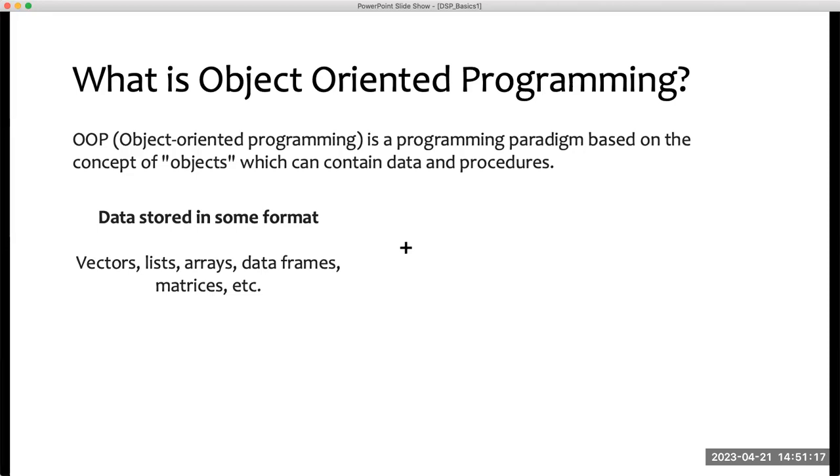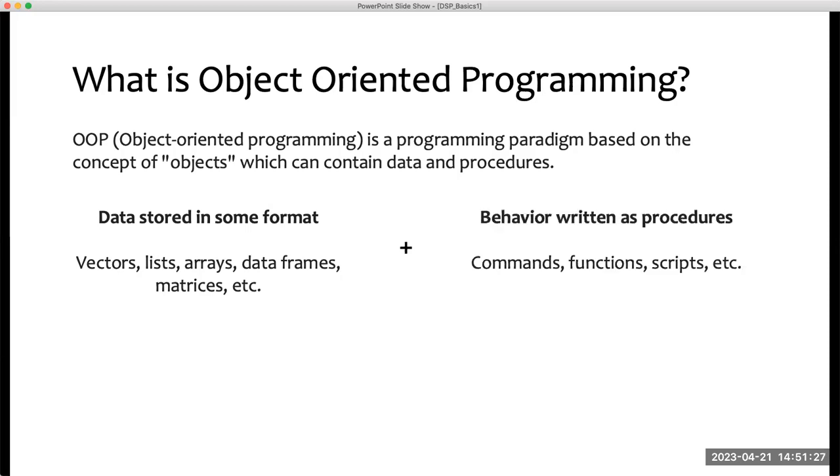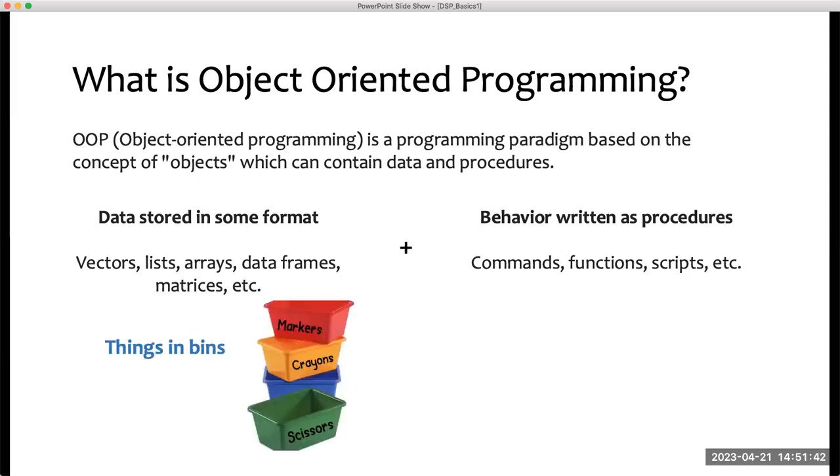Data formats can include things like vectors, lists, arrays, data frames, matrices, and we'll talk about all of that in the upcoming lectures. So data in some format, and then behavior written as procedures. So commands, functions, scripts, basically instructions, what to do. So data and what to do with it. Those are the objects in object-oriented programming.